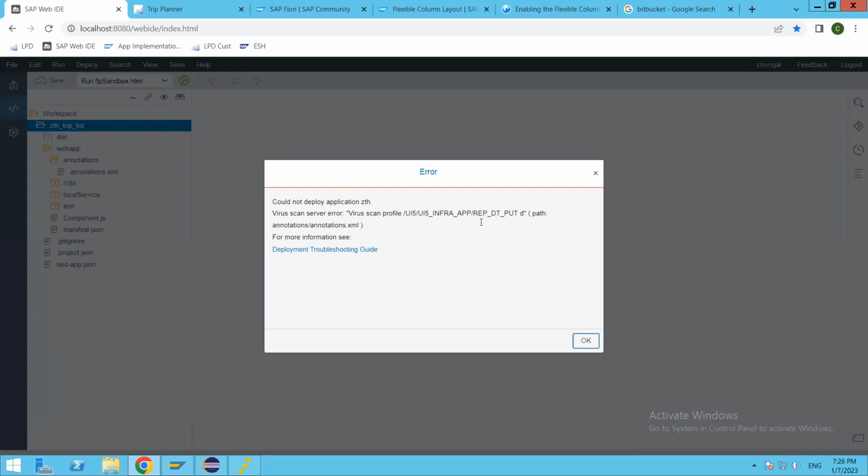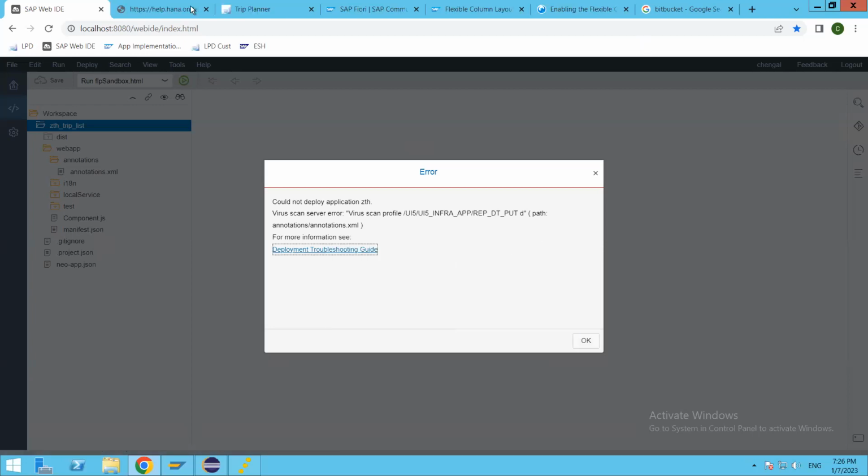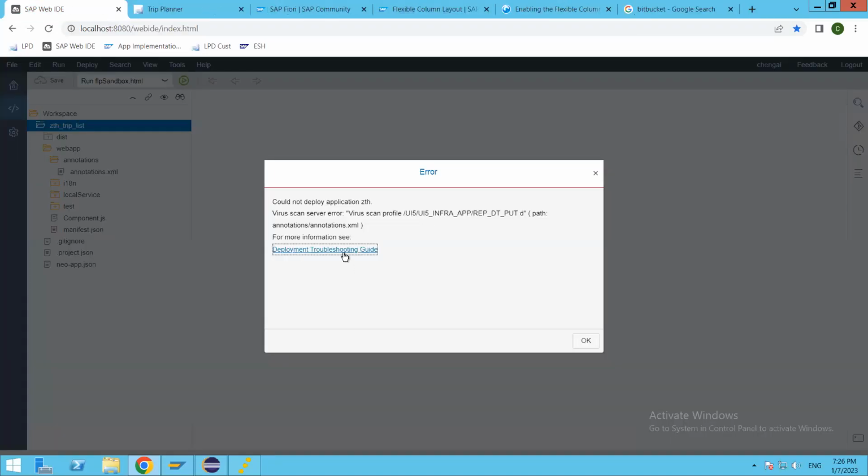UI5 infra app dt put path annotations.xml. Let me open this one. Unavailable. That's weird. Okay, let me take a pause.